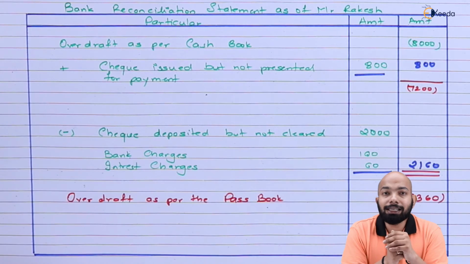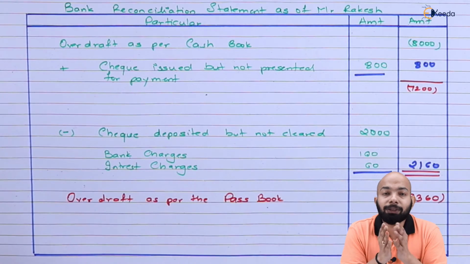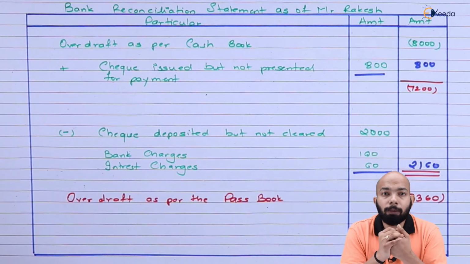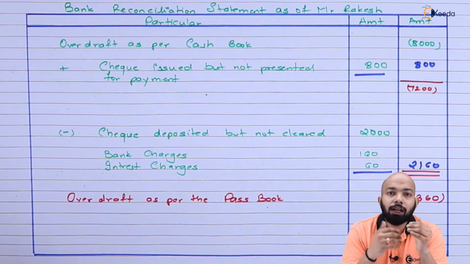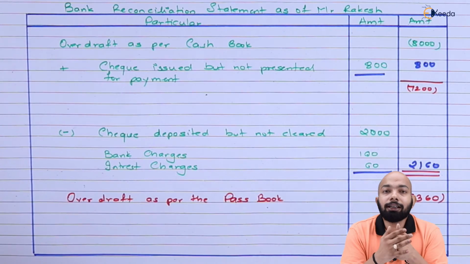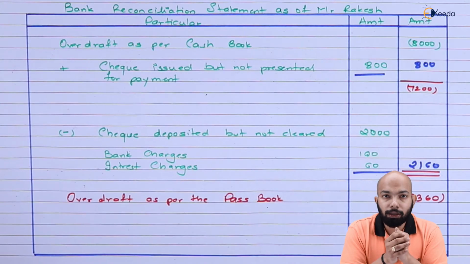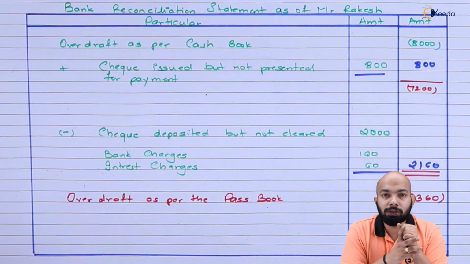For example, in this illustration, 8,000 was the overdraft balance and 800 was something he had to subtract from it, although it has been mentioned in the addition column. But as 8,000, the higher number, is already in negative, whatever you add, the final balance will already be a negative unless the addition amount is more than 8,000. Hence, minus 8,000 plus 800 will give you a negative 7,200, which is also mentioned in brackets.